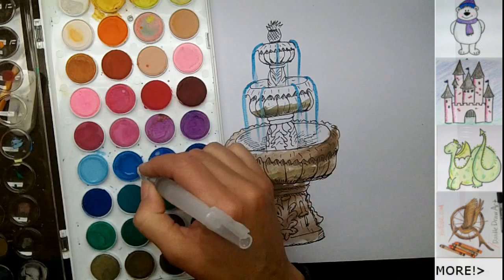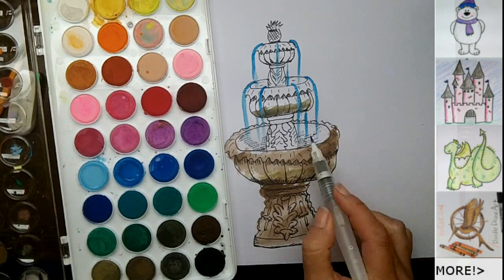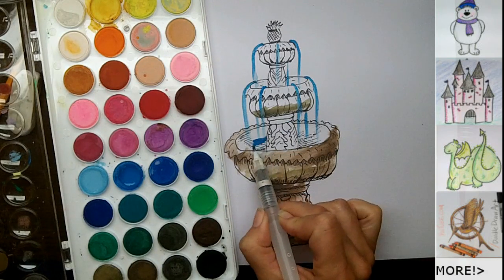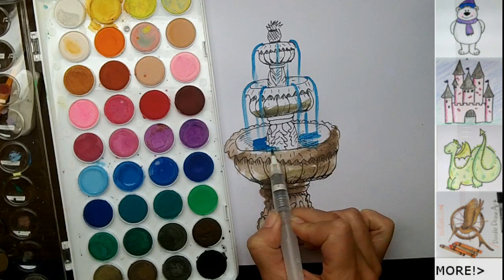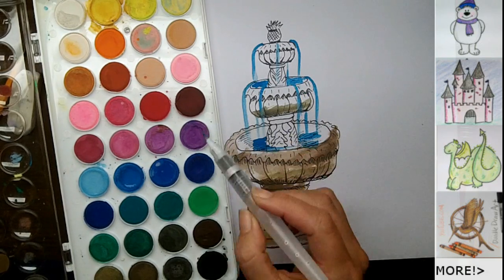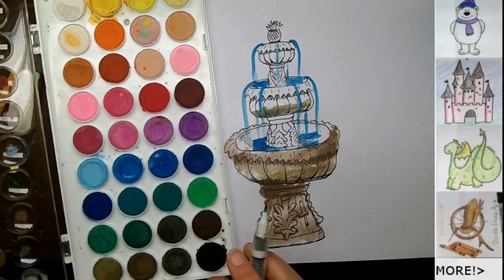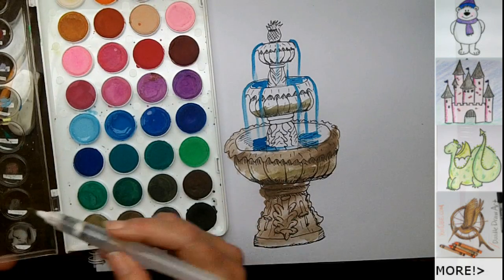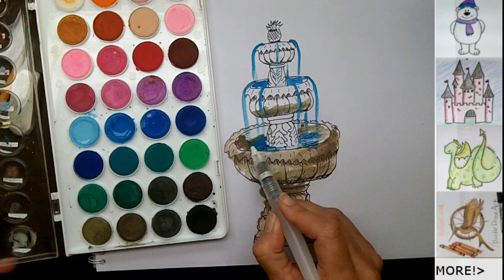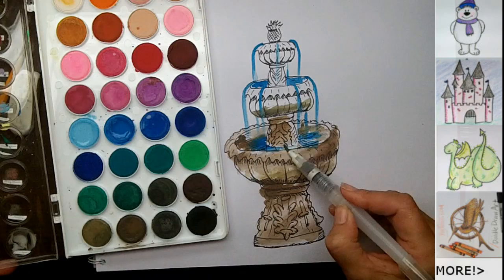So I hope my request is meeting your favor — this is what you were hoping for when you asked for a fountain. I'm going to add some blue water in here now, making it look like it's landing in the blue, but I'm not really going to do a solid much blue. It's just the hint that there's water in there. And this one's actually full of water so I'll bring it to the edges, but that's where I'll stop. And I might even put some brown over top of that just to show the shadows from the inside. So again I'm grabbing my watery brown — not too much color at all — I'm just going to fill in some of these dark areas here, not worrying too much about getting all of the area covered, just an indication of some color through here.